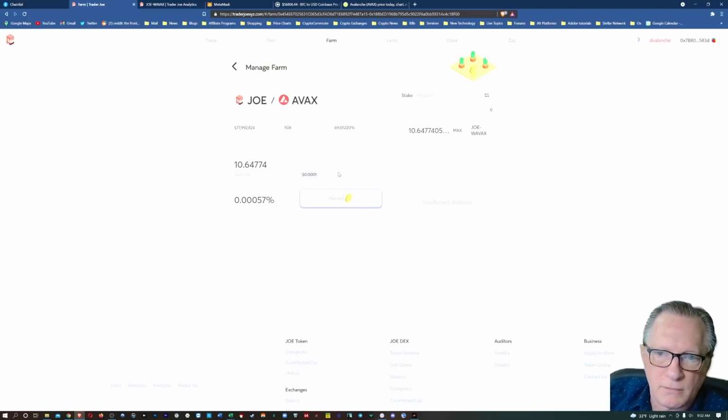If they both go down, you know, they're still earning rewards. But if one or the other token takes off, you might want to reevaluate whether you want to stay in this liquidity pool or not. And then you also want to keep aware that you're being paid in the token. So you're being paid in Joe. And that's all well and good.